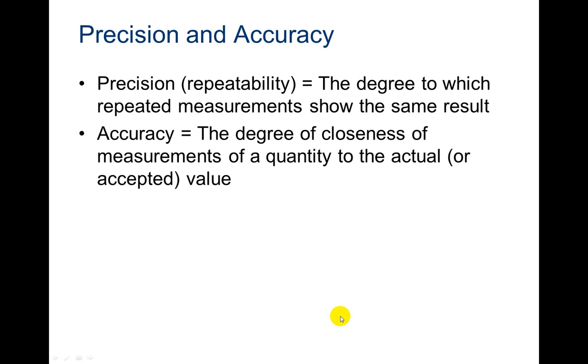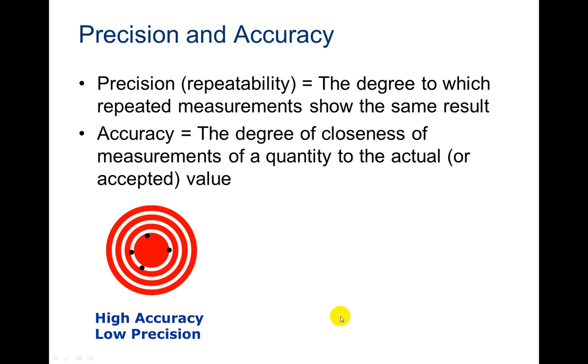Precision is how often you get that same answer over and over. And the best way that I think we can explain it is with a target. And this is probably how you're going to see it explained most of the time. But high accuracy is whenever it is hitting the target over and over.